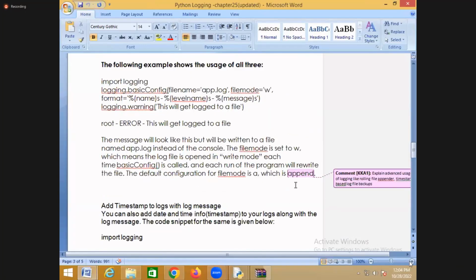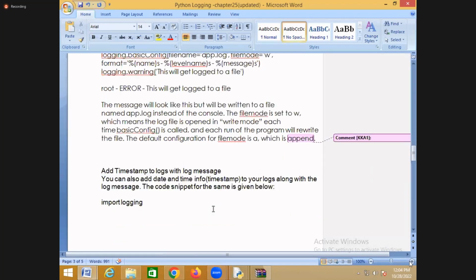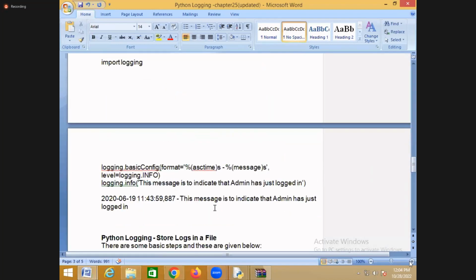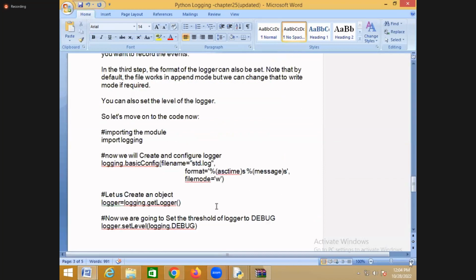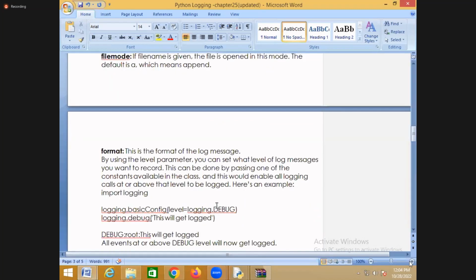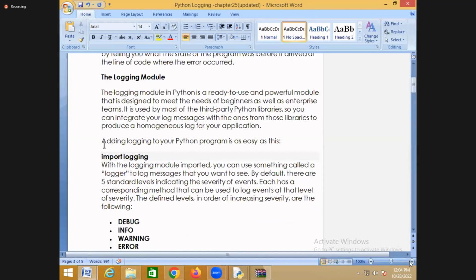Okay. Yes. Annotations are there. Yeah, no problem. Yeah, just prepare some points on this logging module.